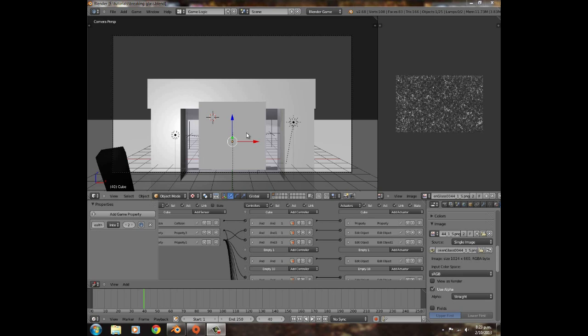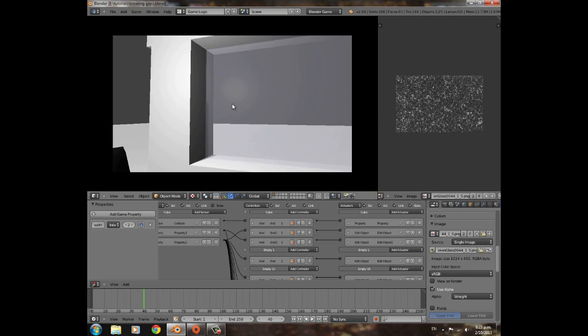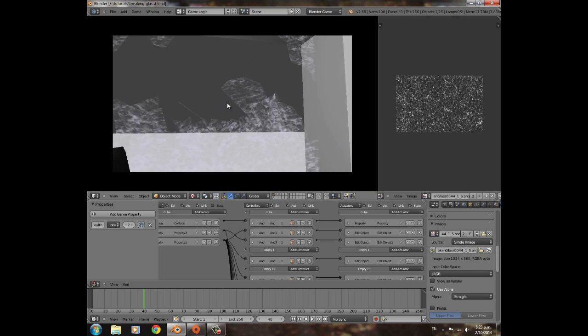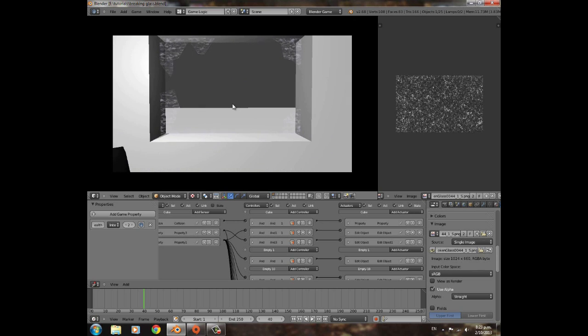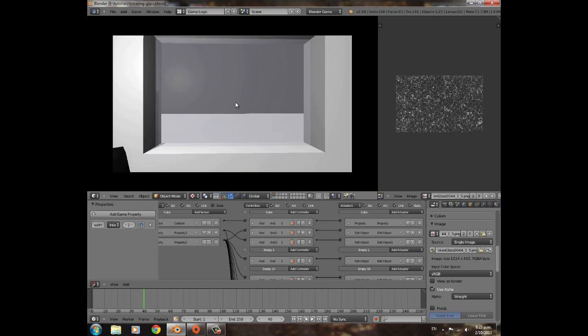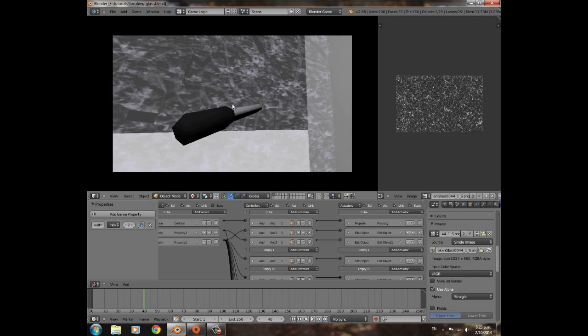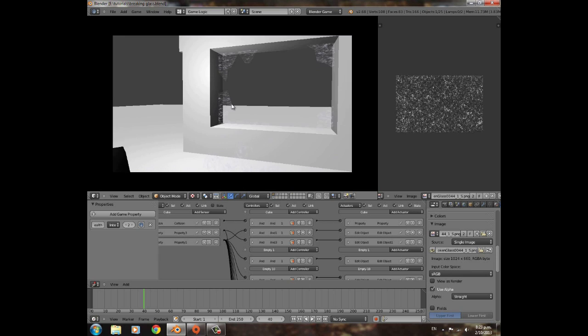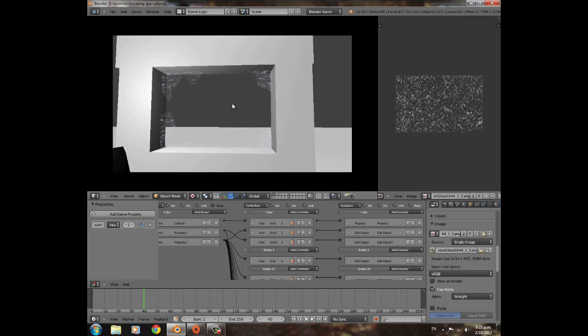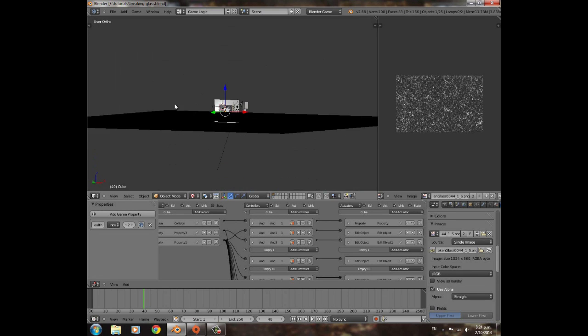I'm going to be doing a quick tutorial on how to make your own breakable glass in the Blender game engine. So we'll first be making a glass looking material, and then when you hit it with an object it breaks into lots of pieces. So that's pretty cool. It's got sound as well, but yeah, so that's what we're going to be making today, and let's go get started.